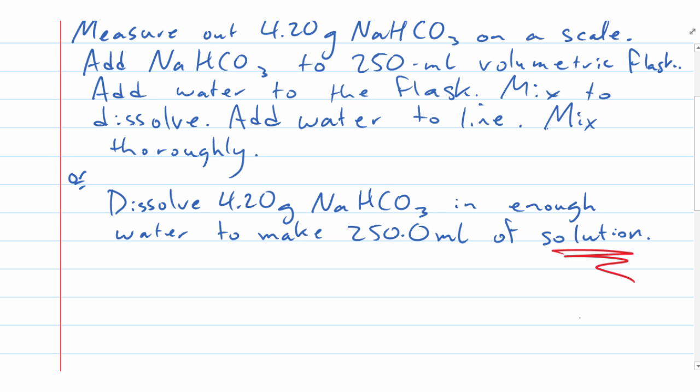Now, we could have made it in a graduated cylinder. We could have used a graduated cylinder on this. It's just that we'd add the solid in there, and when we fill up the water, it could ultimately be filled up to the 250 milliliter mark on that graduated cylinder. So this could be used, but again, given a choice, which one of these is the more precise one?